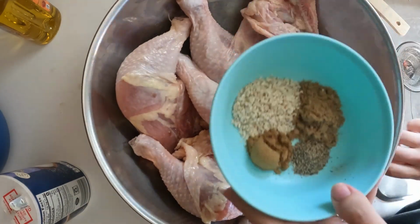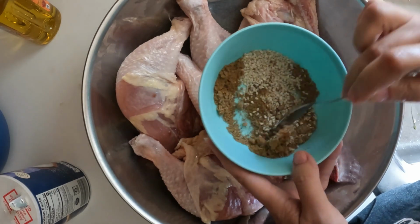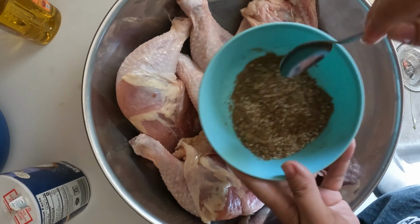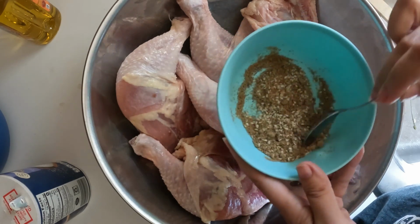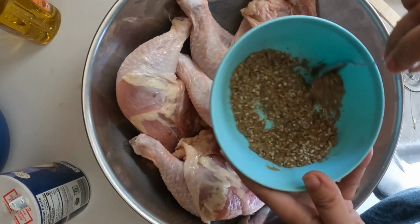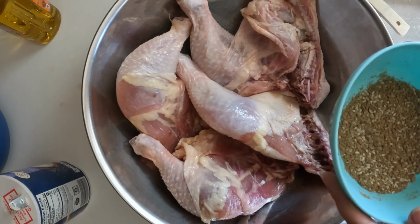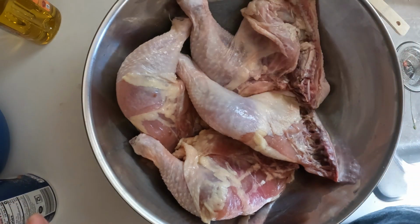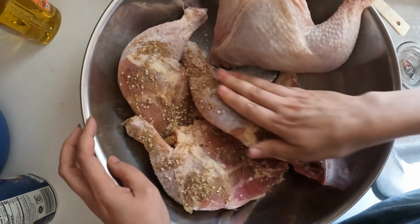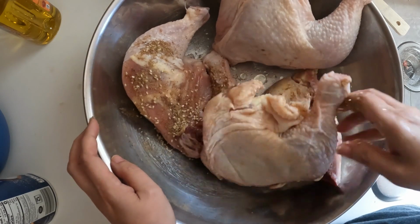Next, we take that spice mixture we have. Mix it all up and rub the chicken quarters with the spice seasoning, the spice mixture here. And again, I'm going to use my hands for this because stirring just doesn't seem to cut it here. Make sure you get some on both sides of the chicken.